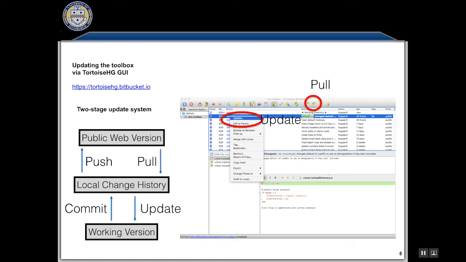And if you do want to start to contribute to the toolbox, we don't have very many people external to my lab doing this at the moment, but I'm very open to the idea. It's again a 2-stage thing where you commit any changes. You can have your local history, making sure the program works well, over several revisions, and once it's good and stable, you can push it onto the Bitbucket site so that everyone can have access to it. So it's again this 2-stage system.